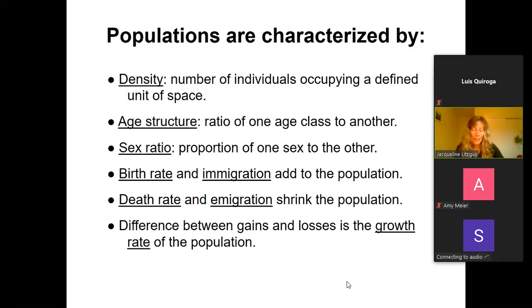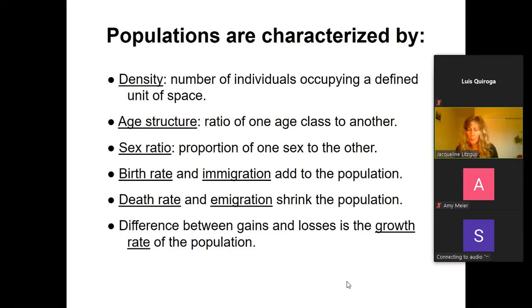So that's density. This is actually a really useful metric for characterizing a population because it allows you to compare among different populations. So if you just said there's 50 turtles in an area and then somebody else caught 25 turtles in an area, you don't know how comparable those are if you don't account for the size of the area, right? So density is a really good way to scale your abundance estimate and allows you to compare those abundance estimates across different populations.